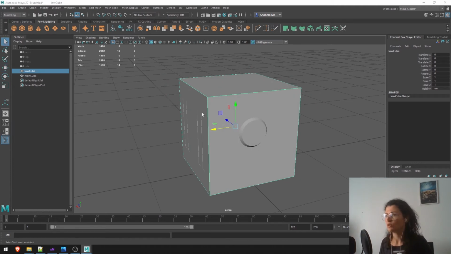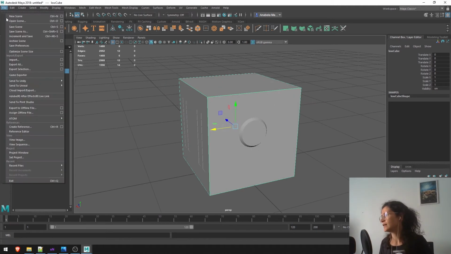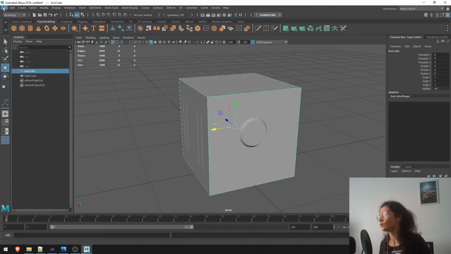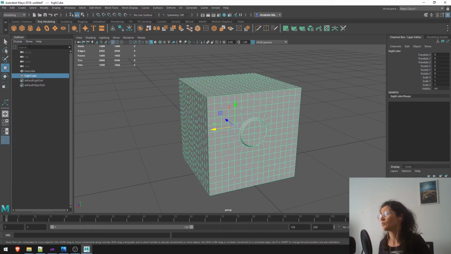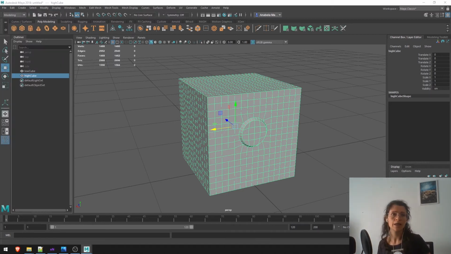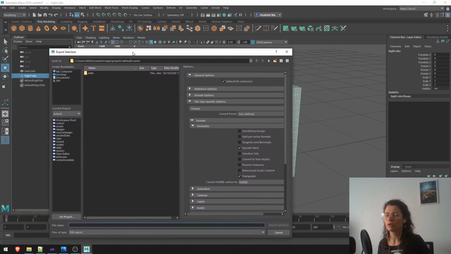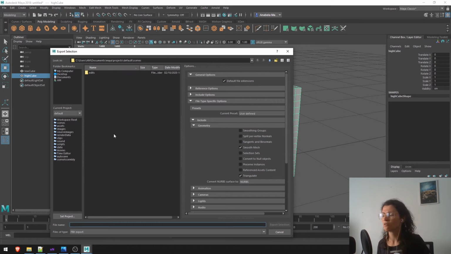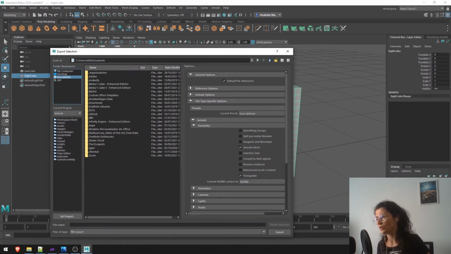Then we go to the next common mistake, which is while exporting. I will export my selection, now my low cube. Well, I actually start with the high cube, because my low poly cube is not ready yet, since I don't have the UVs created so far. I will export selection, and notice that I would also call it a mistake making UVs for the high poly models. You really don't need it. You are just wasting your time. You just need UVs for the low poly.